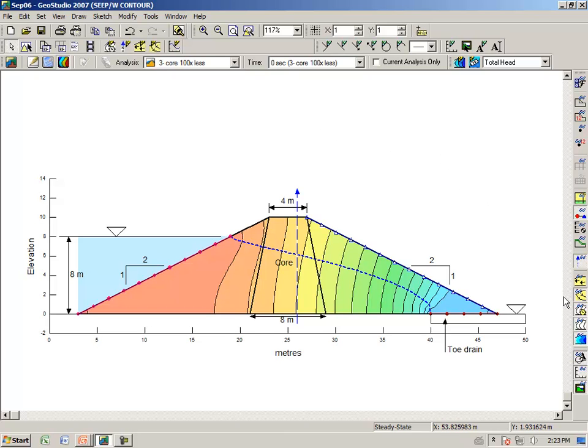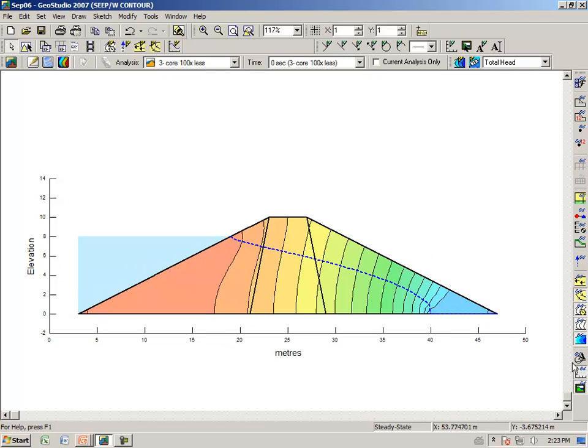Now looking at the results view, we are looking at the homogeneous case, which we looked at before. I'm going to turn off my flux section, turn off some boundary conditions here, and turn off my sketch objects. You still see the core because you are seeing the edges of the regions.